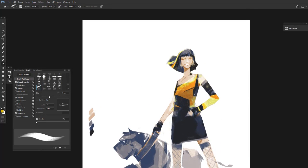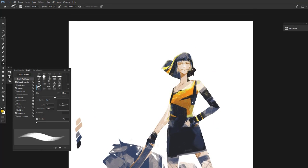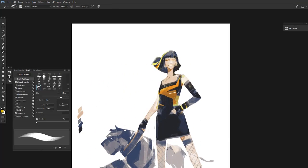Maybe it looks a little too 80s. I know that there's a kind of technical look with it. I mean, she's got mechanical dogs. So I'm trying to play around with maybe just implying techie shapes or something in here. But I don't know if it'll work. I don't know. Because then it starts to also look like 80s glam rock or something. And I don't think that's exactly what we're going for.